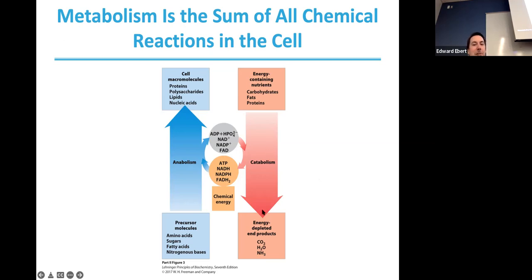But again, catabolism, we have our energy depleted products. We kind of break things down and suck the energy out of them. And in anabolism, we build them up to make something that's more complex, and that is functional for living organisms. And we'll see our connecting molecules in here, like adenosine triphosphate or NADH and stuff like that, is where we get our energy from. And these are examples of high energy molecules. They can be broken down to provide energy to couple the anabolic reactions to build things up. All right.